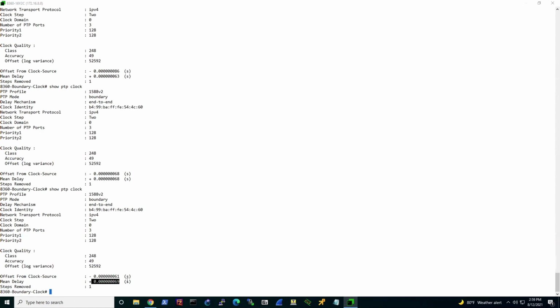And the steps removed means that there's only one hop away, so there's nothing in between the boundary clock and the source clock. So with that, we have everything that we need to see for the boundary clock.